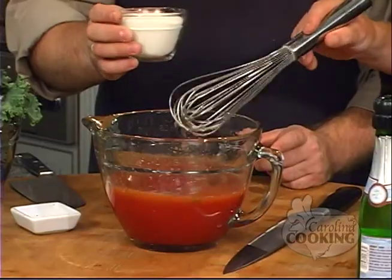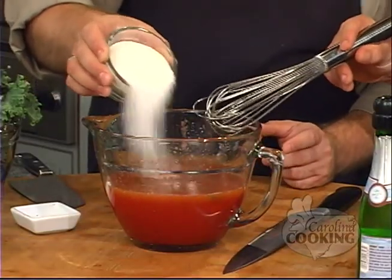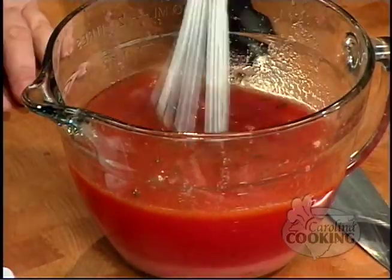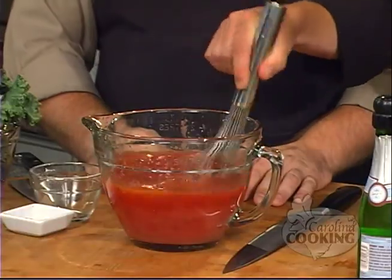Then what we want to do is this is sugar, just normal granulated sugar. Three quarters of a cup, equal parts still, of granulated sugar. There we go. And there's some, is that champagne? That is champagne. Okay, is that our last thing? That's going to be the last thing. We're going to taste that as we go in.